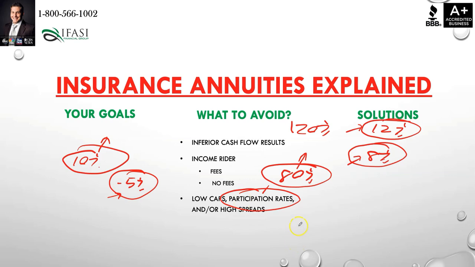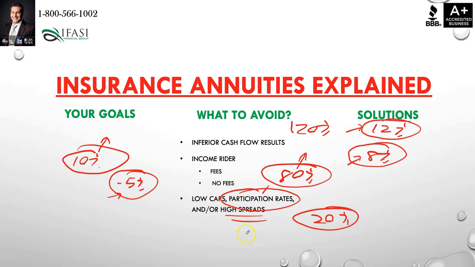So those are obviously some good things. Always make sure that you're getting set up right. If it's an uncapped strategy, make sure it's not uncapped with like a 20% participation rate, which really doesn't do anything for you. Do something that could be uncapped with 100% plus participation rate and really give you some extra juice into that account growth.